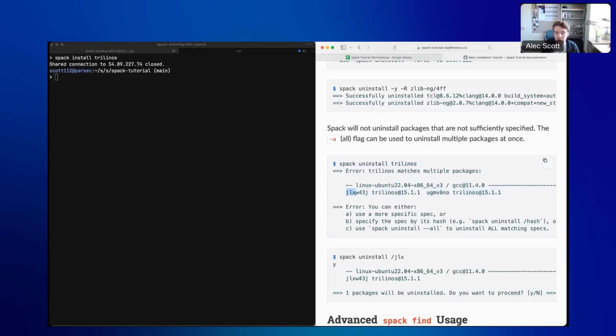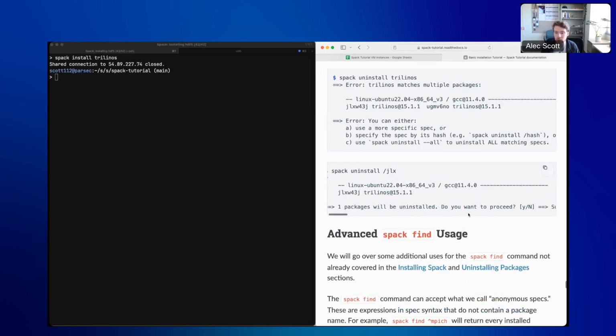We've got one that prefixes with the hash JLX and one that prefixes with the hash UGM. To be more specific, we'll reference the JLX hash and say spack uninstall this specific version of Trilinos. As you see, it gives you the little interactive prompt because we didn't say -y here. We'll say yes, and then it will uninstall the version of Trilinos that we asked for.